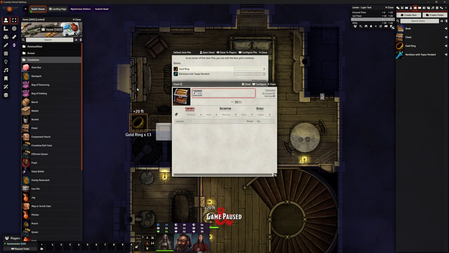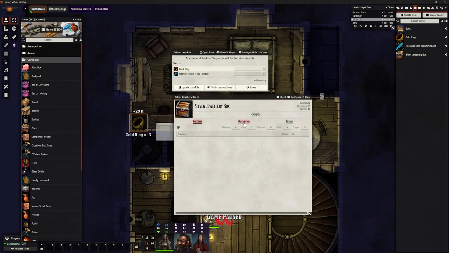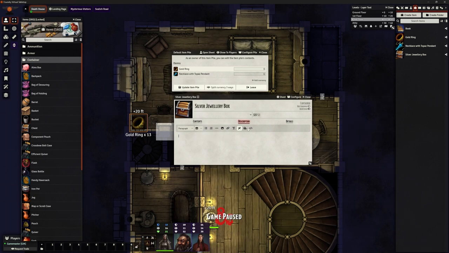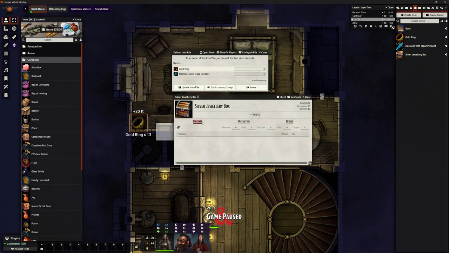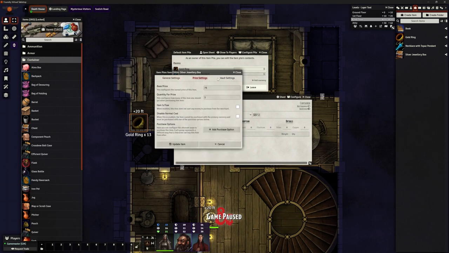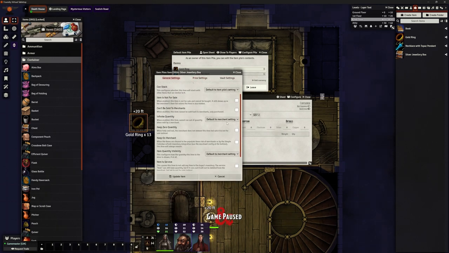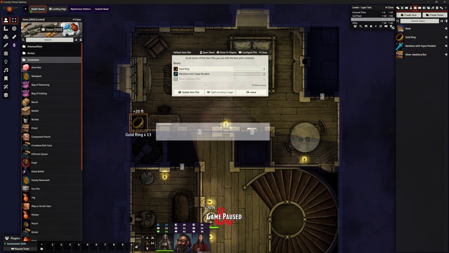So this is made of silver. So silver jewelry box, lovely jubbly. Description, get rid of that, we don't need it. How much was this worth? It was worth 75 gold, so we slap that in there. Details, capacity, well, let's not worry about that, I don't think. We've got it as a container, configure. Yeah, that's fine. We'll just leave it as it is. And we'll stick it in there. That's it. That will do absolutely fine.